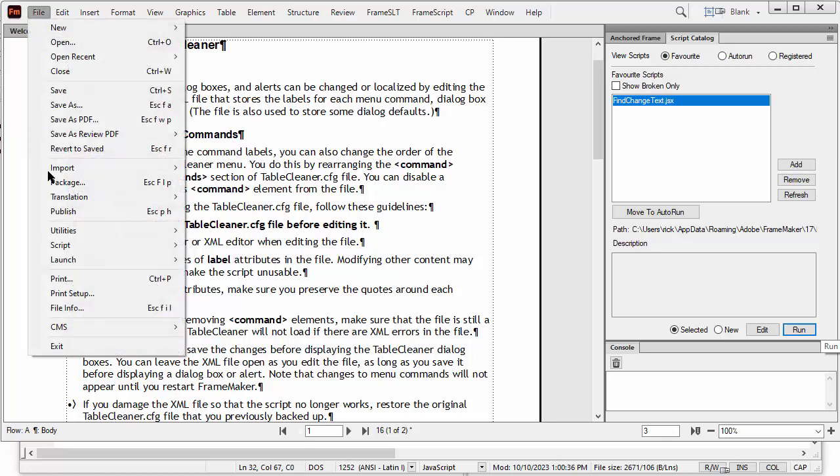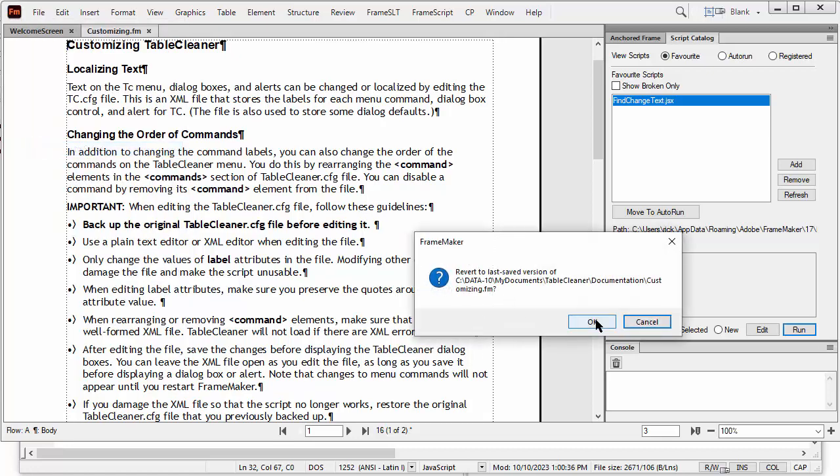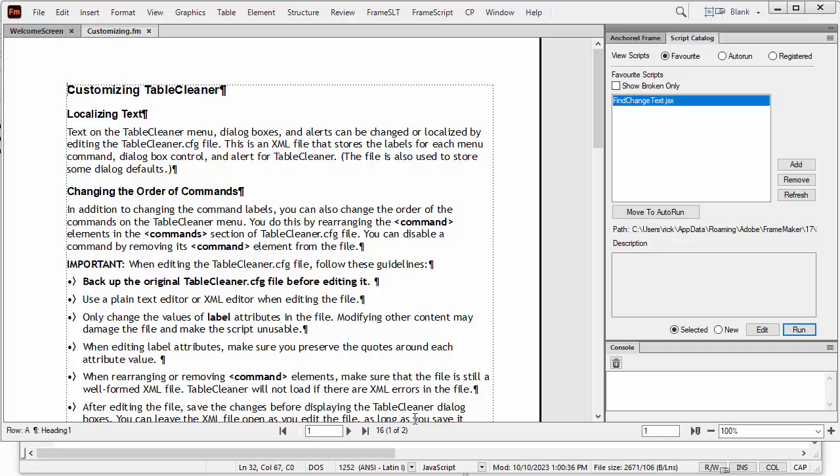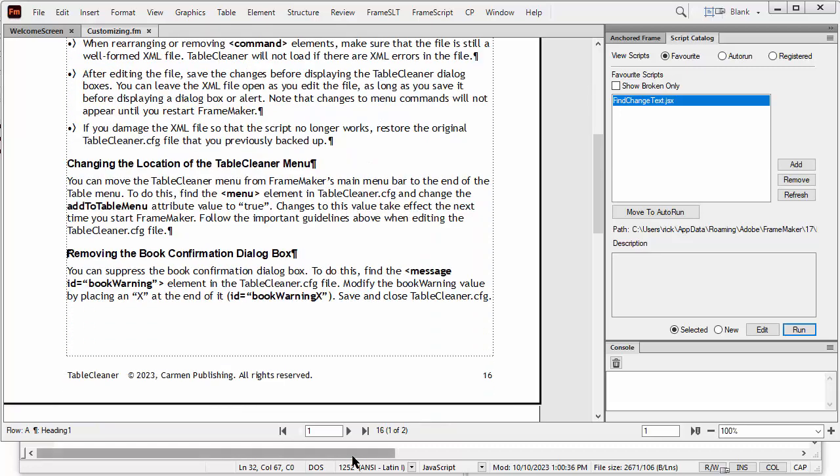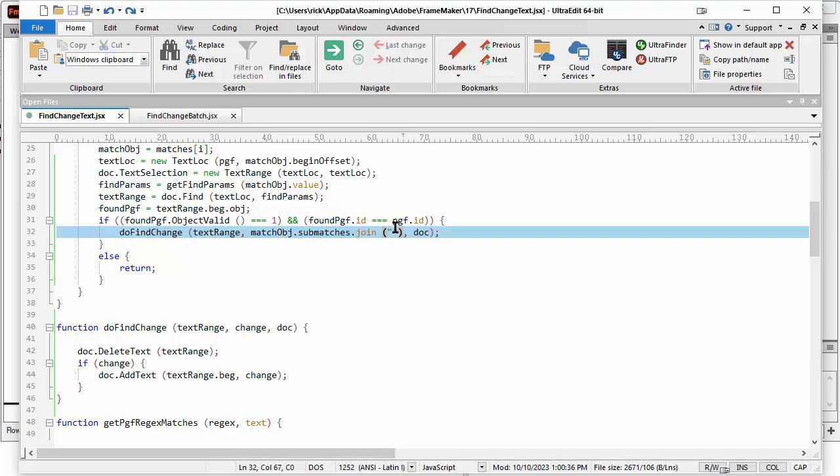So the way we can change that is we can go into our FindChange function, and actually, yeah, we can do it. Actually, we can do it here. We can say, look, we want to make sure that no matter what we match, that we replace it with uppercase. So we can just change this to uppercase. And that's a method, so we need the parentheses.